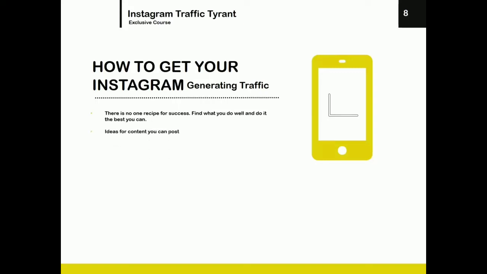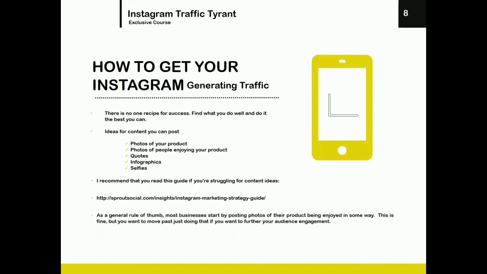Ideas for content you can post include photos of your product, photos of people enjoying your product, quotes, infographics, and yes, even selfies. I recommend that you read this guide linked here if you're struggling for content ideas. As a general rule of thumb, most businesses start by posting photos of their product being enjoyed in some way. That is fine, but you want to move past doing just that if you want to further your audience engagement.